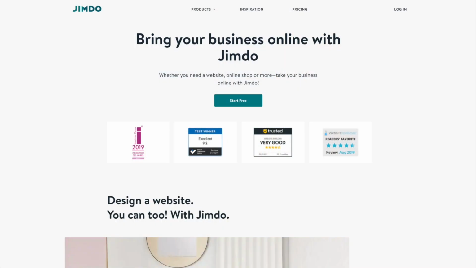So this is the Jimdo homepage as it currently stands. Hopefully it'll be the same when you get here. There's something to note about Jimdo, and that is there are actually two versions of Jimdo. There's one called Jimdo Dolphin, and that's the one we want to use. It's a very easy to use website building platform. And there's also Jimdo Creator, which is also a fairly easy to use platform, but it's a little bit more complicated. It'll take a little bit more time to set up.